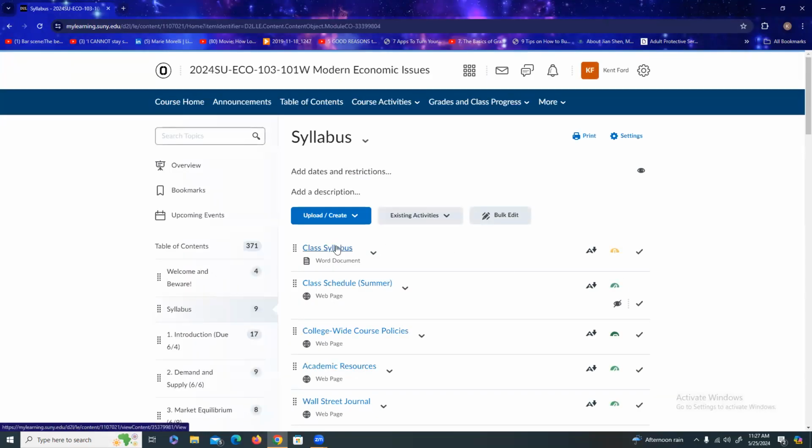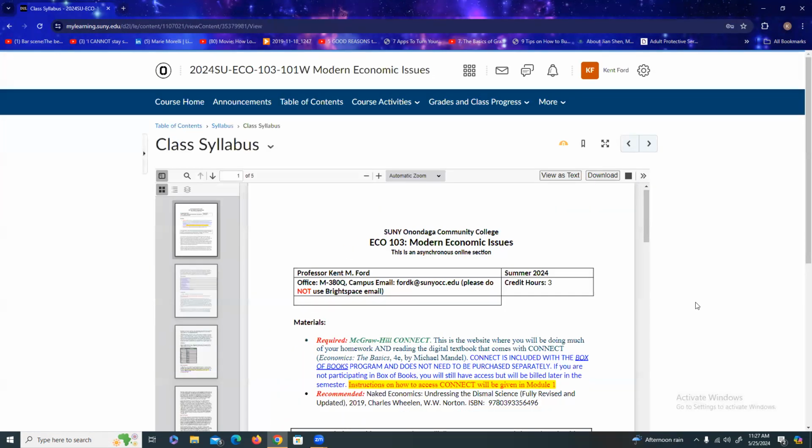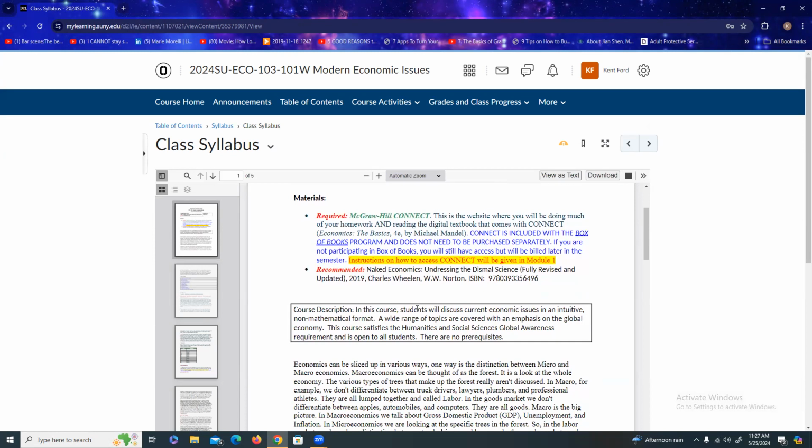And here's the actual class syllabus. Let's go into that for a second. Here's the class, and there's my email address, fordk@sunyocc.edu. And I have a note here, please do not use Brightspace email. Required: McGraw-Hill Connect. I'll talk more about that. That's where our textbook and much of our homework is.